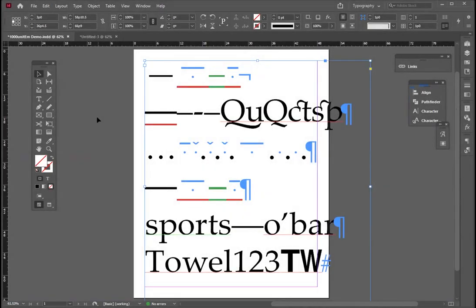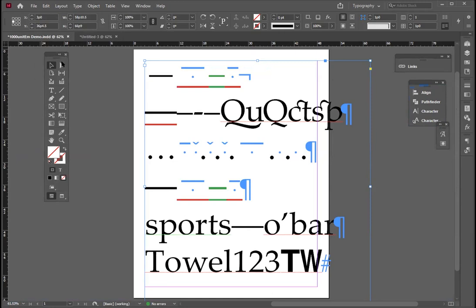The next thing I'd like to show you is why the M square, the M quad, the M as a measurement is not obsolete, is not archaic as Wikipedia or other online sources may tell you. It's the basis for type design. Everything is based on the M square. When you're designing a typeface, you're looking at an M square and you put a letter into that square and figure out how much of that M square you're going to use in terms of width, but the height of the M square also tells you how tall you're going to make the letters.